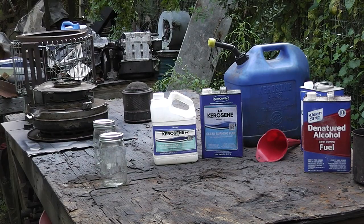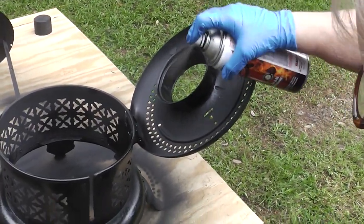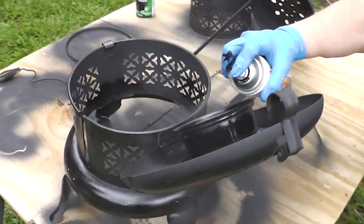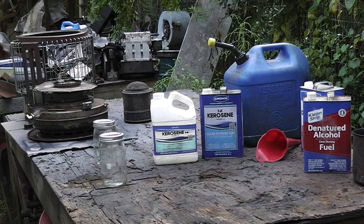Okay guys, if you look there on the left, that is my disassembled kerosene heater, one of them. Mrs. HSP is actually working on one of those Perfection oil heaters right now. But the video is not so much on kerosene heat as it is on testing your preps. And I went to fire up that heater right there, and it kept going out, kept going out, kept going out.